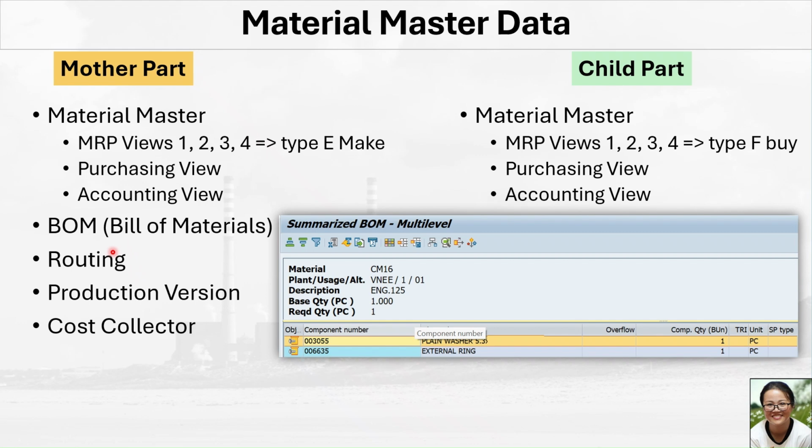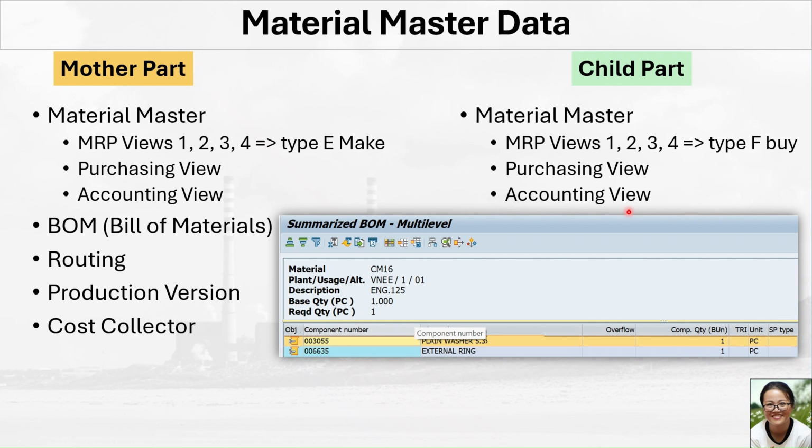For the mother part, you also prepare the BOM, bill of material. Next will be the routing, production version, and finally the production calculator. For the child part, you only have to prepare the material master with MRP 1, 2, 3, 4, purchasing view and accounting view.